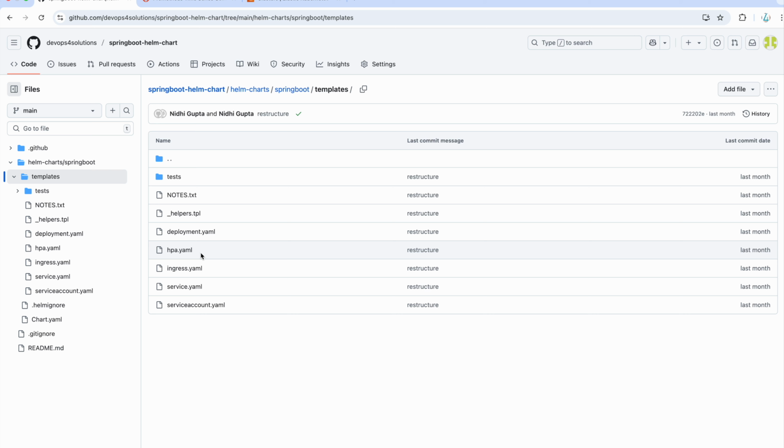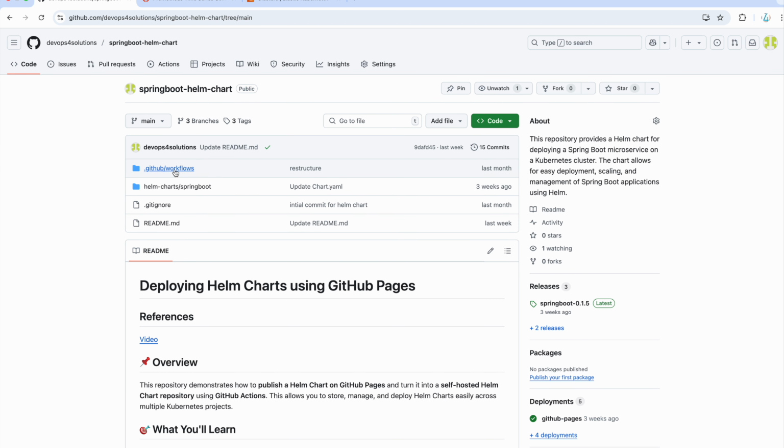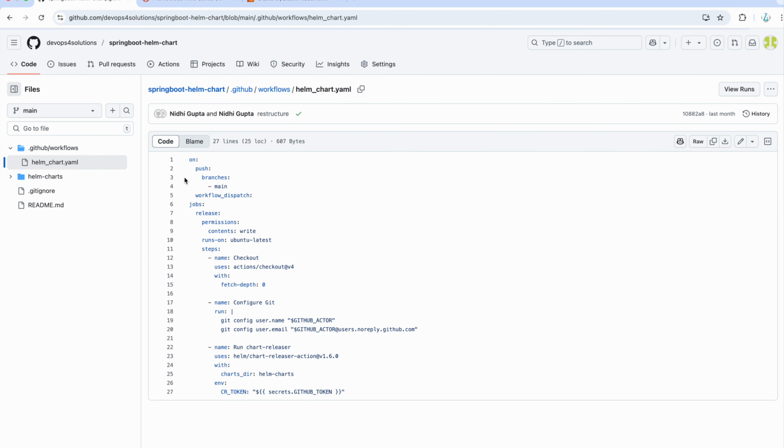You can do the configurations, you can create more templates, create more Kubernetes resources, but this is the base template. So this is one of my charts, Spring Boot, and using GitHub Actions, I have a proper automated process that will create the Helm chart so that I am able to access it and use it for my microservice deployment.